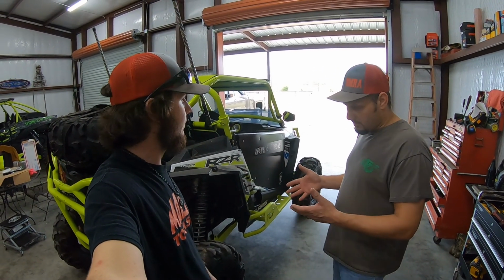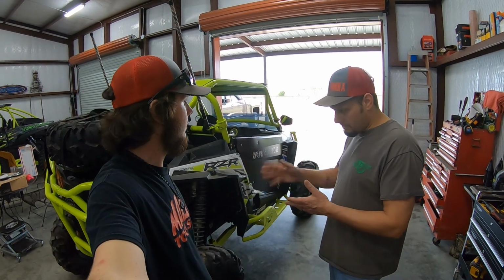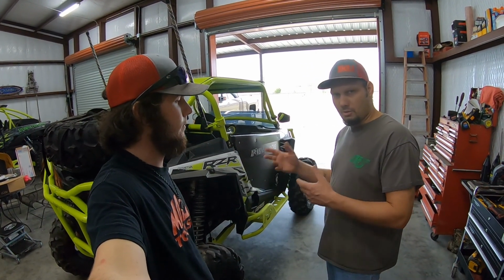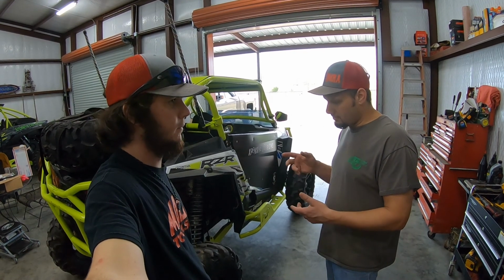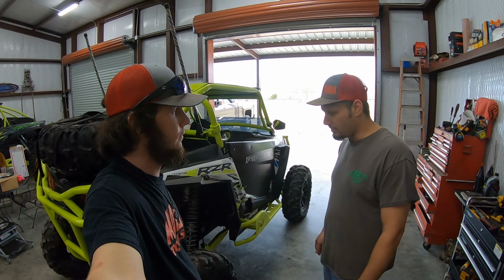So today we're going to walk you through what we're going to be doing. We're going to be working on this transmission. We're going to pull it out, tear it apart, put the reverse chain upgrade and the gear reduction in it, put it back together, and put it back in. So we're going to walk y'all through that with us.